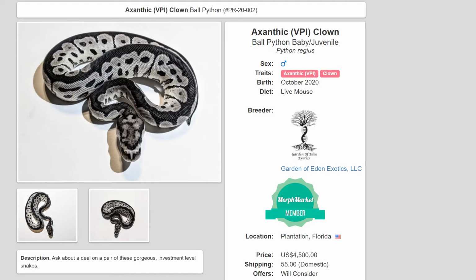And why we want to make these double heterozygous snakes first before anything else is that we need the females from them to grow up to be about 2 to 3 years old, roughly, and weigh about 1,500 grams. So once those babies, those double hets, are ready to go, we are going to pair a male from them back to the females, and hopefully we have a 6% chance we are going to hit a double visual. And this double visual will be an Axanthic clown. And we'll get some clowns, we'll get some Axanthics, and all of the other ones that aren't the Axanthic clown will have a possible chance to be heterozygous for whatever gene they don't show.